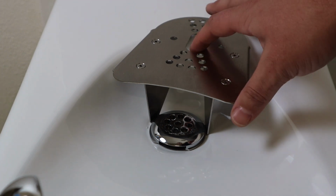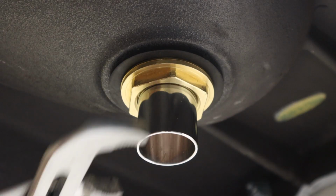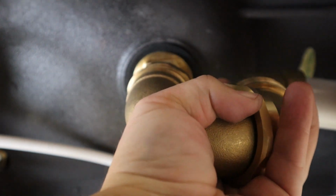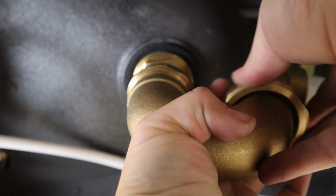Adjust the rotation of the bottle stand as needed for the best fit. Then, fully tighten the strainer nut. You may now reassemble the fountain. Before replacing the bottom plate, be sure to check the drain assembly for leaks.